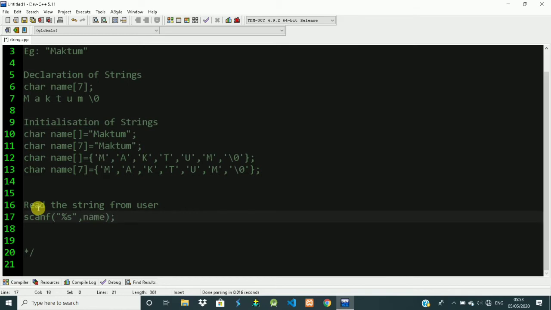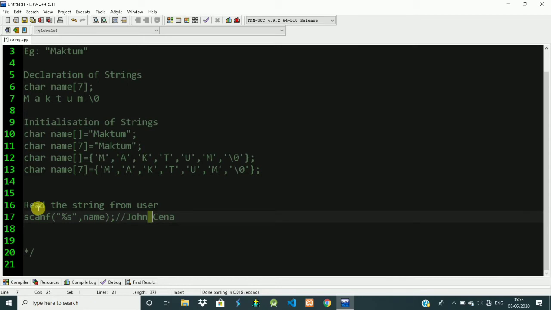When you tell the user to enter the name, if he enters a name without space it is considered. If he enters, for example, John Cena, only John will be considered, because once the space comes it stops there and will not continue to read when we are using %s.